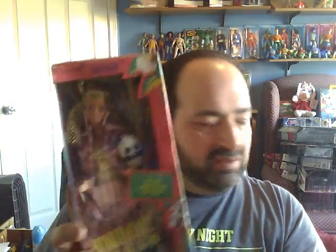So, not the most imaginative, but anyway, one other thing that you see here is this play set in the back. It says Animal Lovin' Barbie Tent. Tent not yet available. But on another one it says available in 1989, and these dolls were from 88, and some were, I believe, from 89. So maybe they came out in sets, but I'll double check that. So that's the regular Barbie.